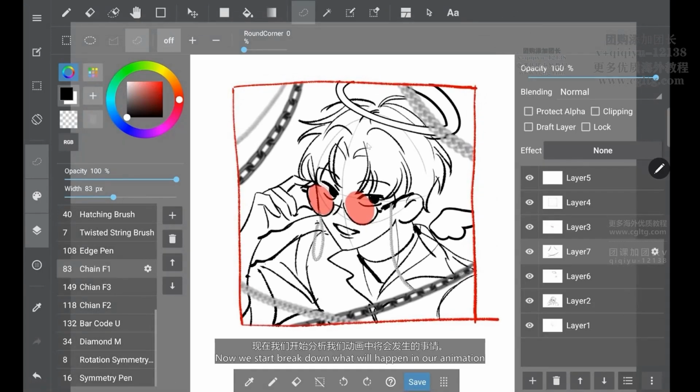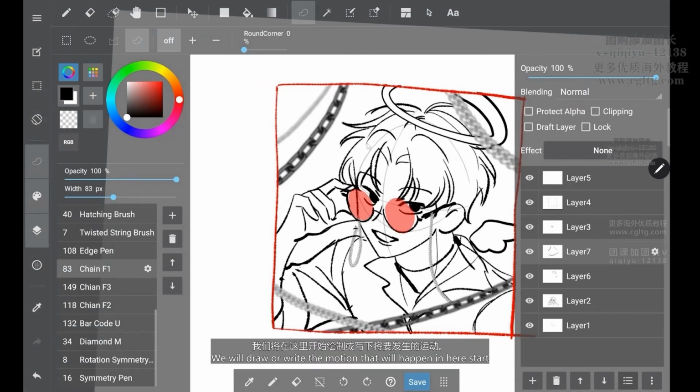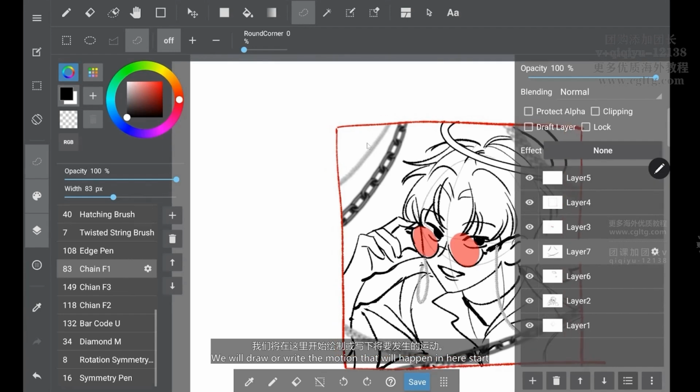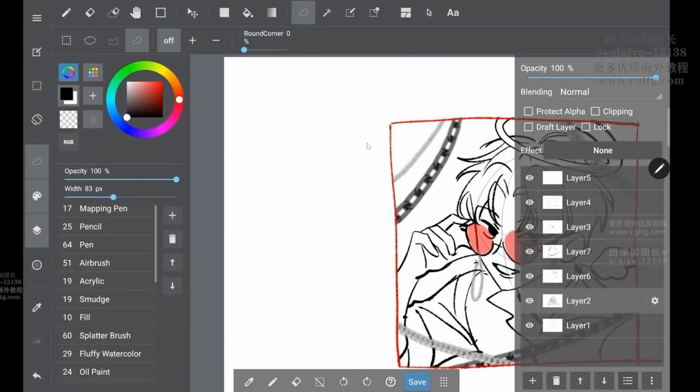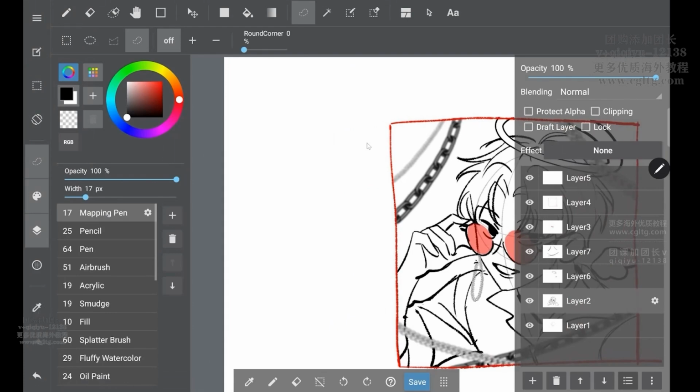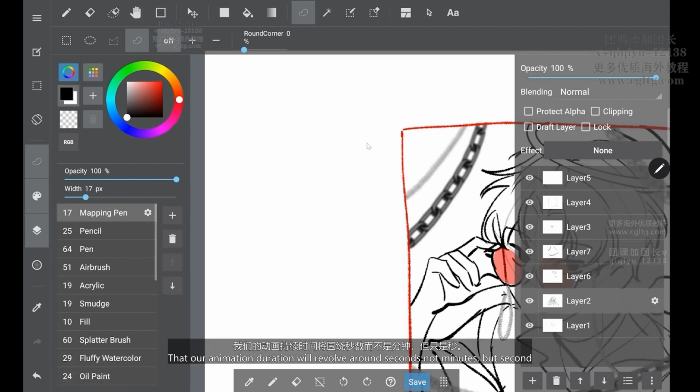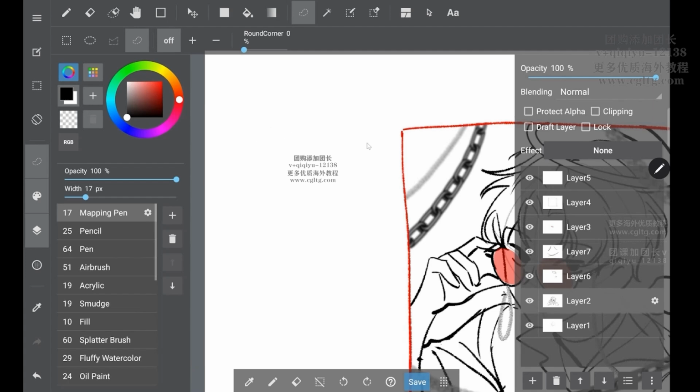Now we start to break down what will happen in our animation. We will draw or write the motion that will happen in here, one by one. But before we do it, I just want to remind you that our animation duration will revolve around seconds, not minutes, but seconds.